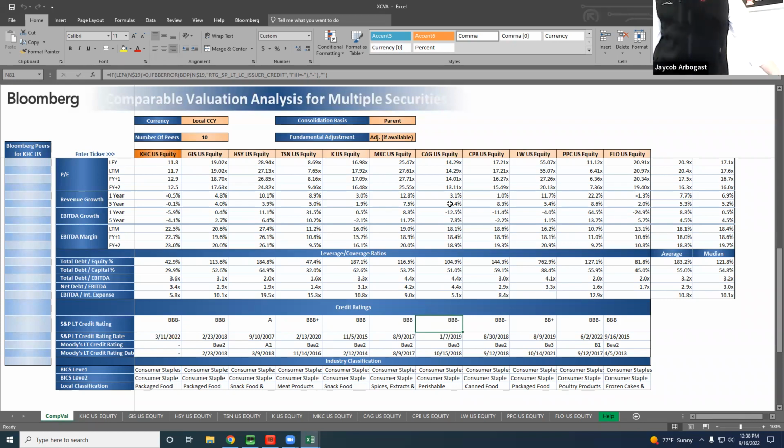One thing you could do, I don't know. The other problem is Kraft and Tyson aren't exact copies of each other, right? It's not like Walmart, Target, or Home Depot, Lowe's. Those aren't exact copies, but they're really close to similar, right? Whereas Kraft and Tyson are different. They're both in the same sector and they see each other as peers, but Tyson sells chicken and Kraft sells ketchup, right? So they're not exactly the same.